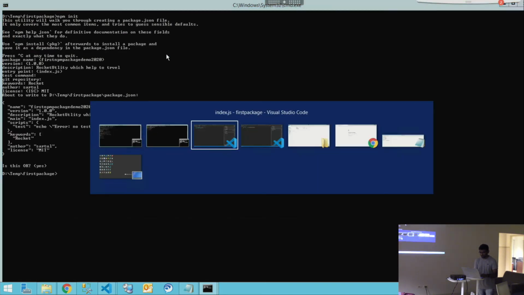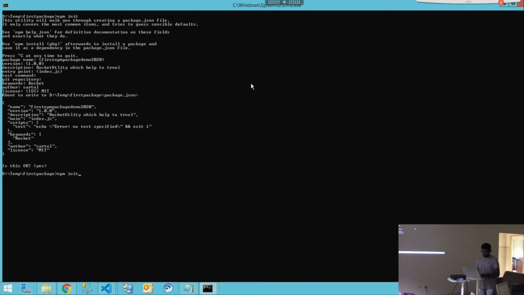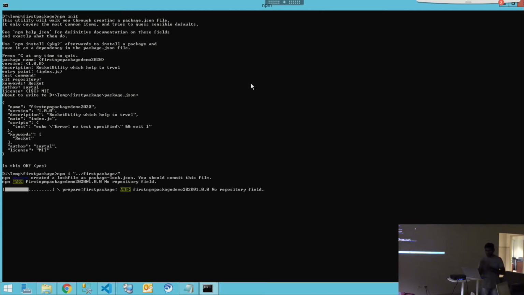Okay, so now in my test package there is nothing, only package.json, and now I want to install my package locally. How I can do it is npm install and just give the path of that folder. So my folder is package, and now it should install my utility to my test folder.